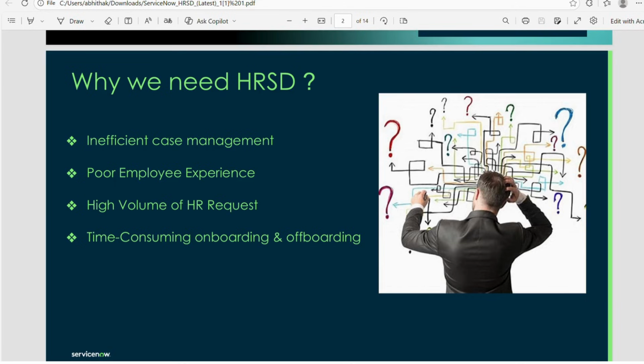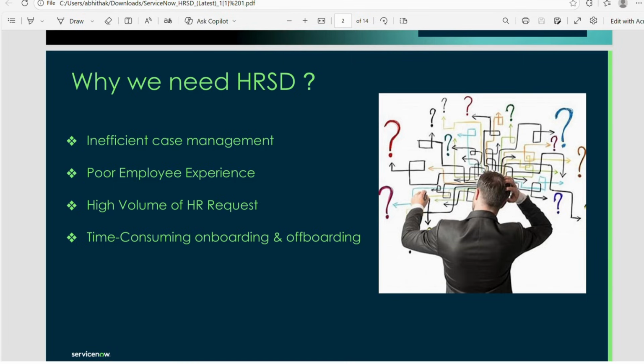So it becomes difficult to track each and every HR case or to update HR cases raised by an employee, where the employee actually gets stuck, like to whom should I reach, to whom should I contact, and how should this be done. These are some of the pain points where HRSD steps in.